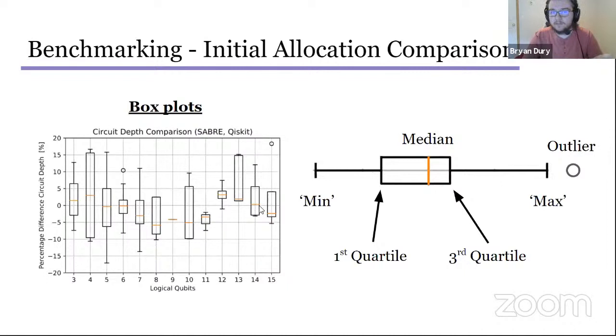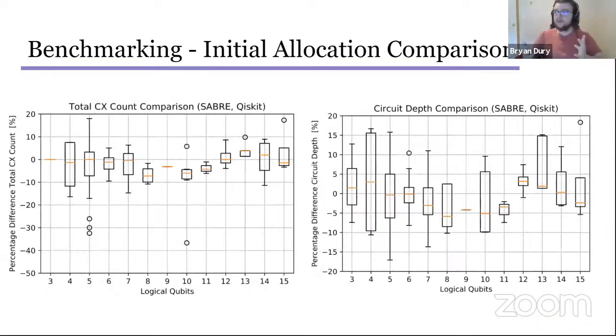So for numbers below 0 here, that indicates that QUBO is winning out over the method being portrayed, which is Sabre. And if it's above 0, then that means Sabre is winning out. So this is how the data is looking. Let's look at a test case of this data to get a better idea of what's going on. This is Sabre again, and we're comparing total CNOT count and circuit depth. As you can see, there's a little bump in the center where it seems to be pushing in the direction of QUBO doing better, and maybe a bit of a bump in favor of Sabre here. But in general, if you look at everything, it's not really clear if there's a winner. If you can say QUBO did better 50% of the time, it's kind of worthless if you don't really know what's going on at a circuit by circuit level.